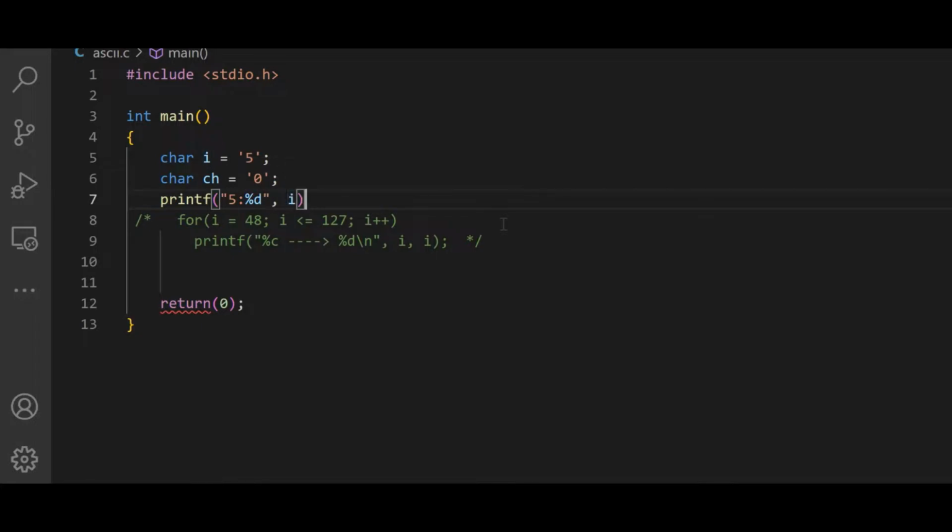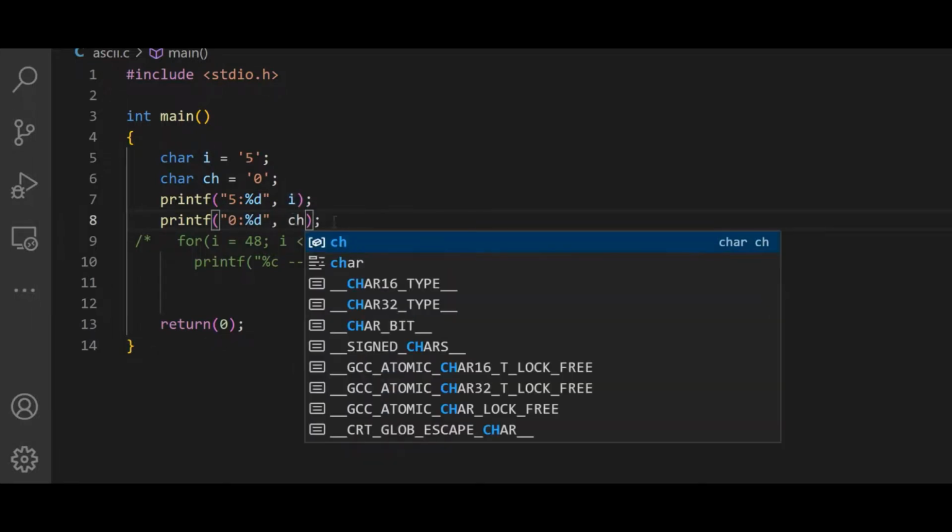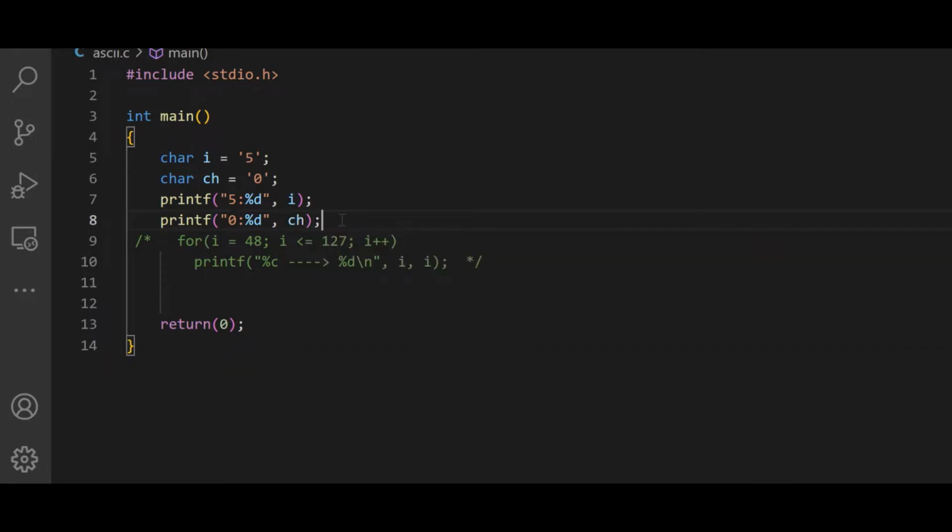The ASCII value of 5 is i, and the ASCII value of 0 is ch. Sorry, the ASCII value of 0 is 48, and 5 has 53.